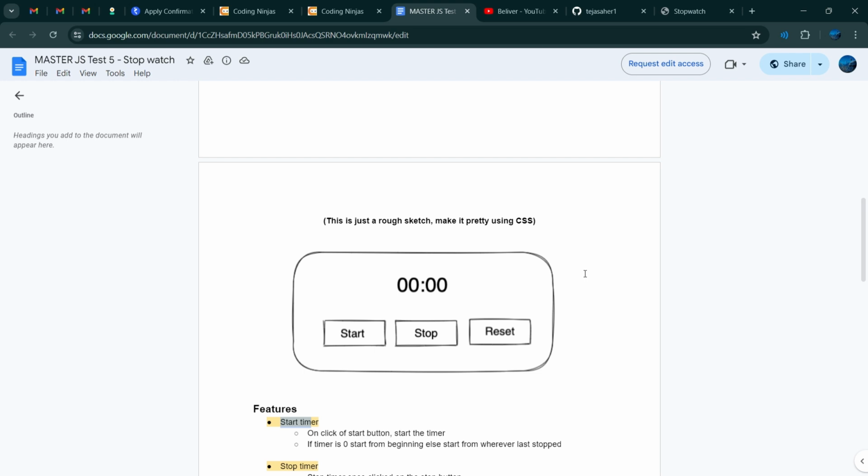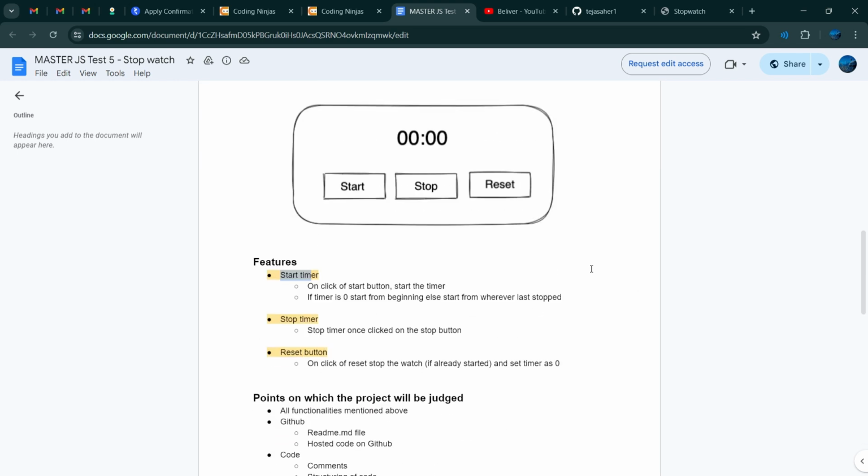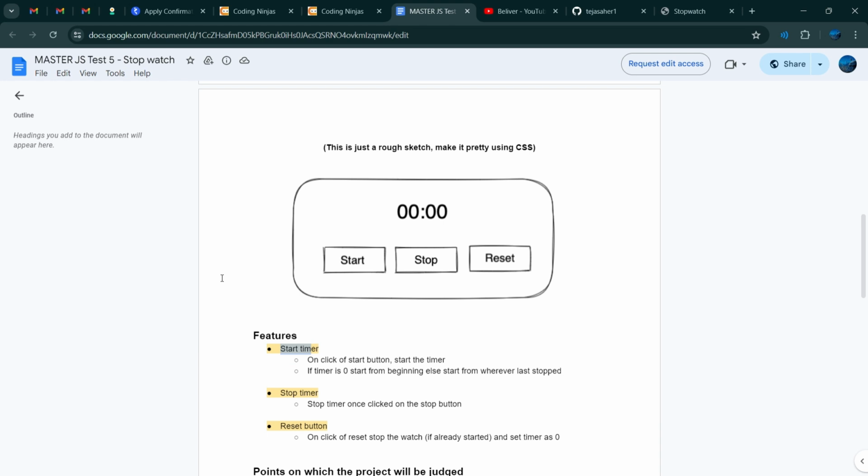The stopwatch application can be found on various platforms basically, including smartphones, computers, and smartwatches, and may come as a standalone app or be integrated into broader applications like fitness trackers. So today we are going to see the standalone application where we are going to add these key features. So let's check the application first.